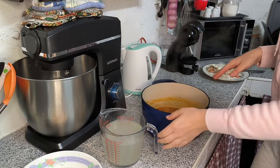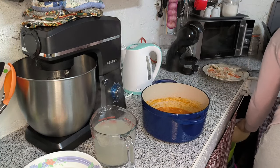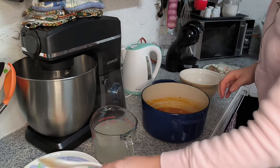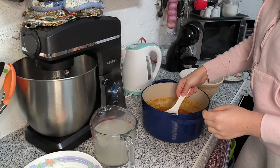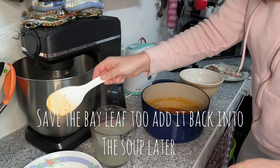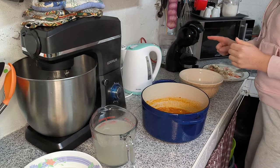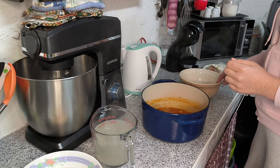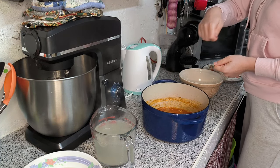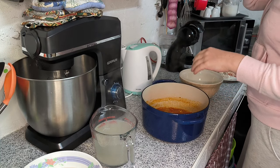My tomato and my onion are cooked. I am going to puree it with the blender, but first I am going to take out the bay leaf and put it in this bowl because we can use it again. Then I'm going to blend it and put it through a strainer to take out any seeds or skin because we don't want that in our soup.